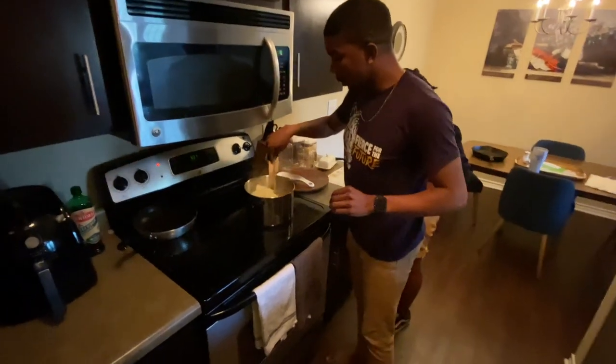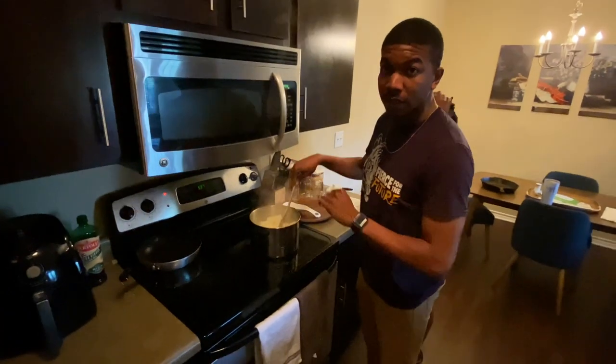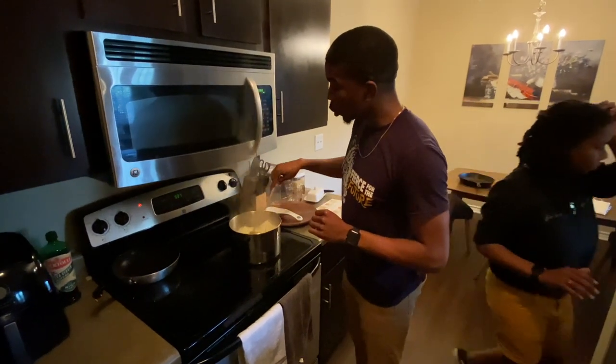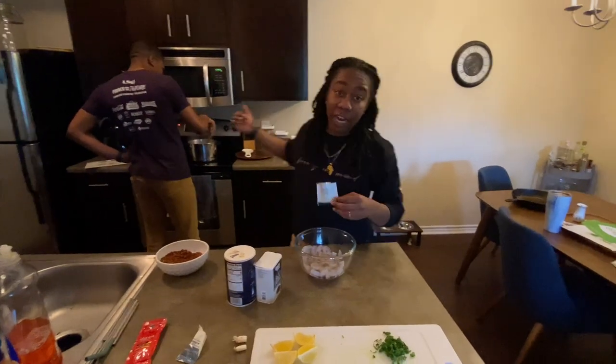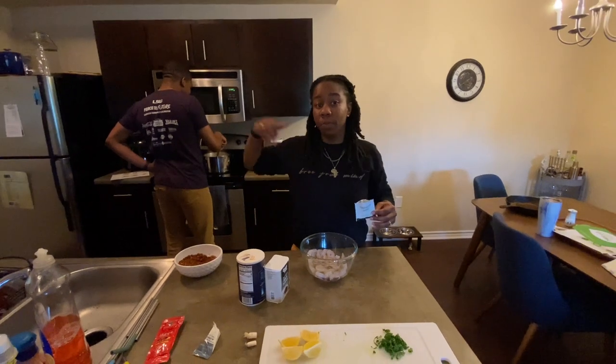Just kind of give them a little swirl. And then we're going to wipe out this pan. We're going to use that same nonstick pan to cook our shrimp in. All right, y'all. So while we got the ravioli boiling, I'm going to go ahead and season up our shrimp and get them in the skillet.